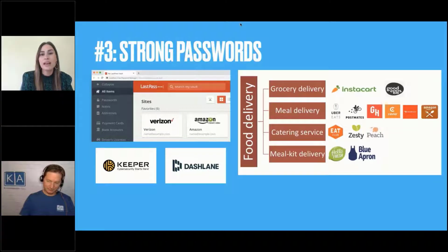And as I said, now we're digital more than ever, and it's really important to combine all of these practices in order for us to feel a little bit better. And yes, once again, it is time consuming, but it's something that we should really consider. And the learning curve is not very steep. You just download, let's say LastPass, to your computer, you create one general password to log in. But you can do this on your mobile device as well.